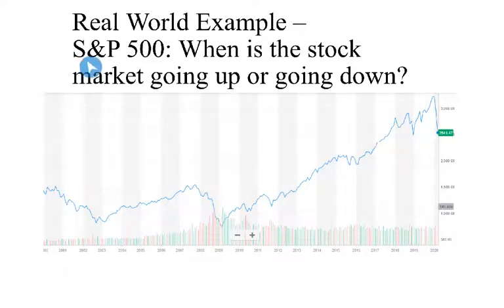So this is the S&P 500. It's a metric of just how the stock market is doing. When people talk about the stock market doing this or that, one of the metrics we have for the overall stock market is the S&P 500. It's basically the 500 largest companies in America. So when they're doing well, the stock market's doing well, et cetera. This is most of your lifetime. So here's what it looks like.